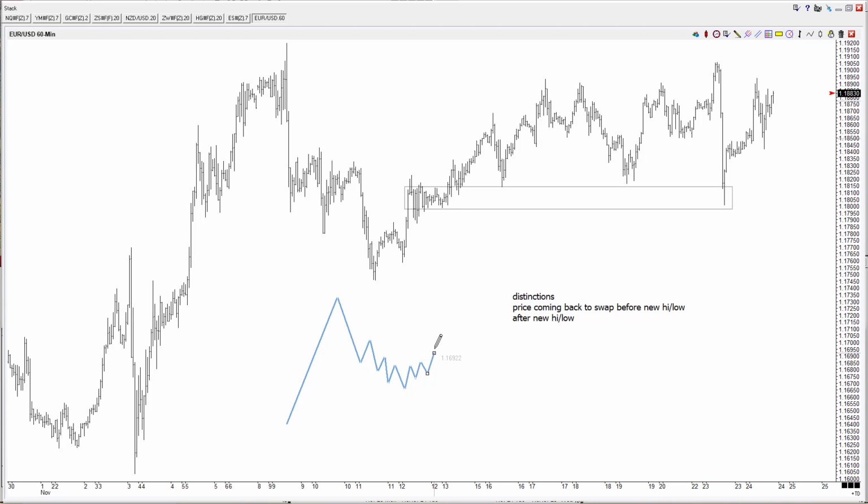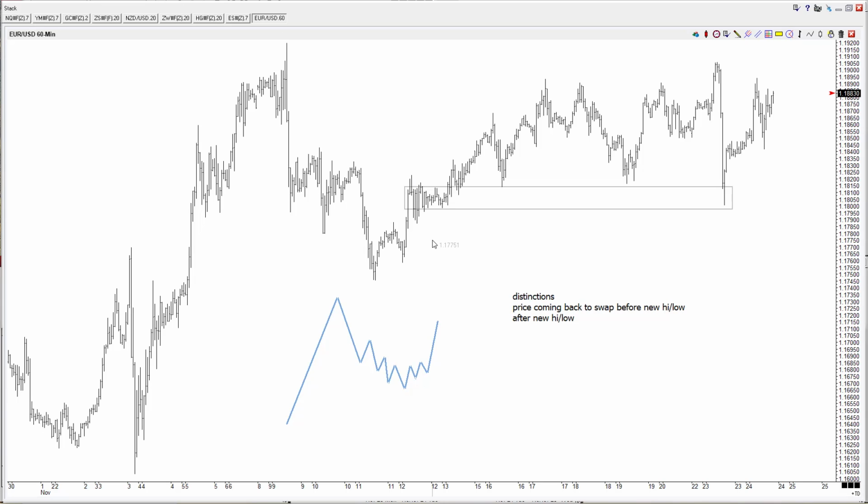And I want you to see this. Sometimes what I'll do is, it runs into sellers before it makes a new high, and I'll end up buying that for the new high. And then even possibly, depending on the rest of the context, coming back at it again. So you can see in this situation, price has returned to the scene of the crime before it's made a new high. And just look, it's just sellers, sellers, sellers, swap. See, a line will begin to show us this.